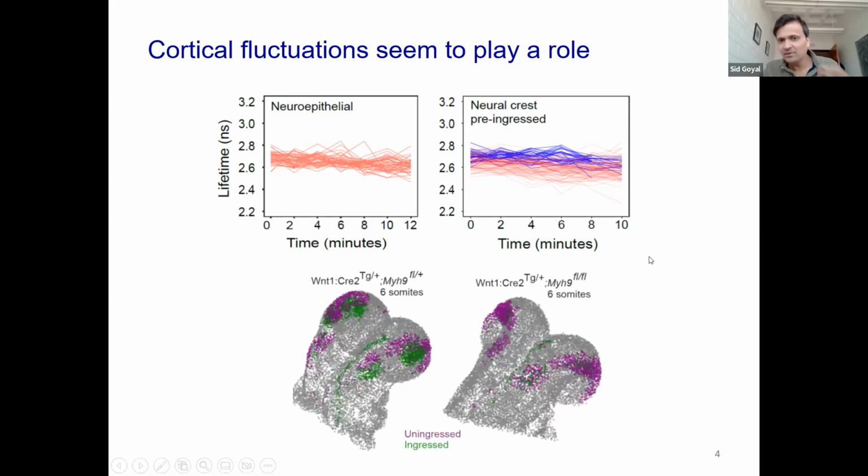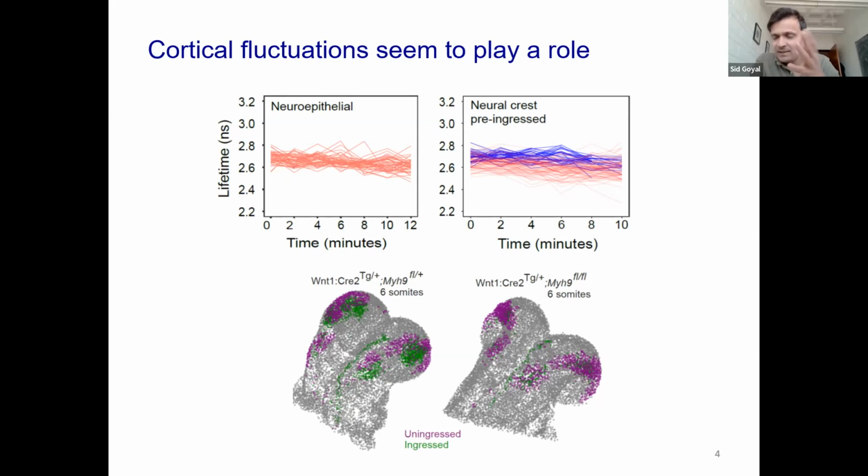And if you do mutants of myosin motors, for example, this particular one, you can suppress these fluctuations. The blue lines correspond to these mutants. The 2 embryos here show that the percent of ingressing cells is hugely reduced once the fluctuations are taken out, right? Of course, these are all pleiotropic effects, and there could be more things going on. But we think fluctuations play one of the central roles in allowing ingression to happen.